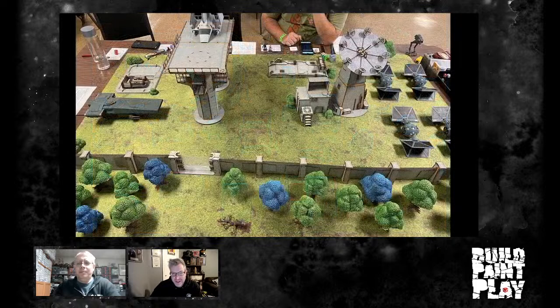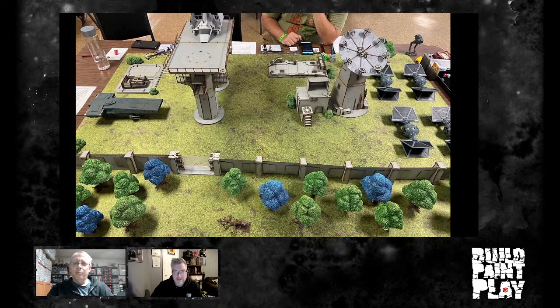Switching over to basically an Imperial base. It's got the Battle Kiwi stuff. That's some of the MDF landing platforms and shield generator stuff from Battle Kiwi, and the walls, and then some Monster Fight Club trees outside of the walls. There's a 3D printed Imperial transport, another old model kit for the Imperial shuttle, and all the landed TIE fighters with the folding wings, like from the Mandalorian. Hasbro has a new line called Mission Fleet that are basically perfectly Legion scaled ships that I've been buying a ton of at Target every time I see them.